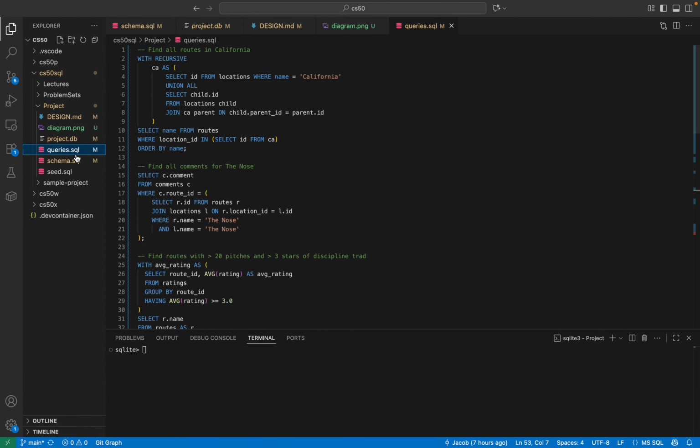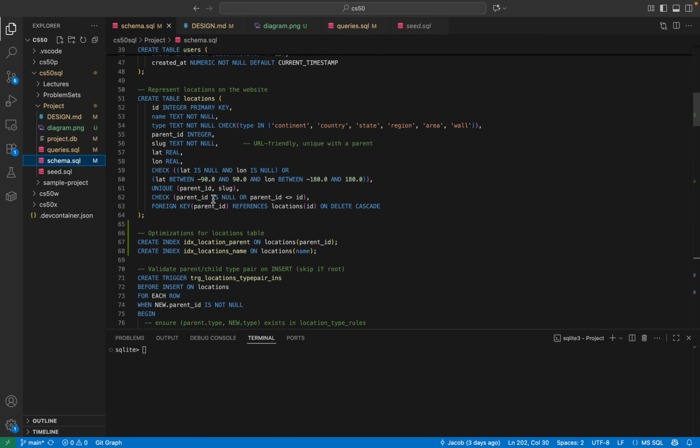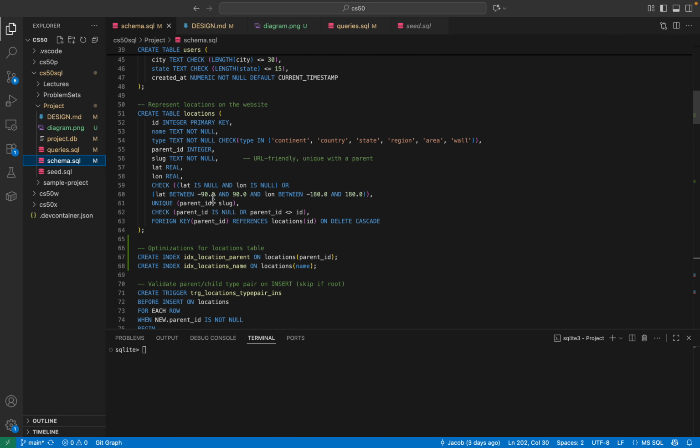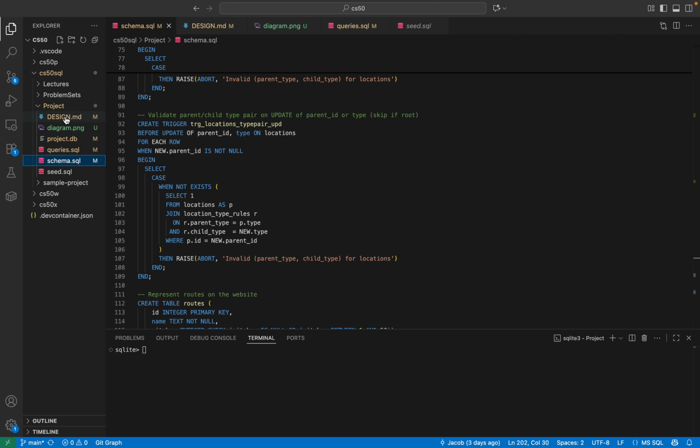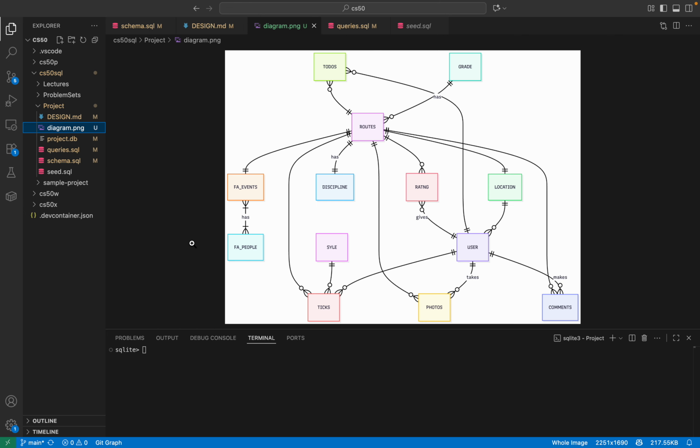As you can see, I have many different tables: locations, disciplines, styles, grades, users. We'll take a look at my entity relationship diagram. You can see routes has the most entities related to it. Most of them have a one relationship coming to routes. The photo is associated with one route. Discipline has one route. Rating is associated with one route. Then going out, there could be 0 or more ratings per route, photos per route, to-dos per route, etc.